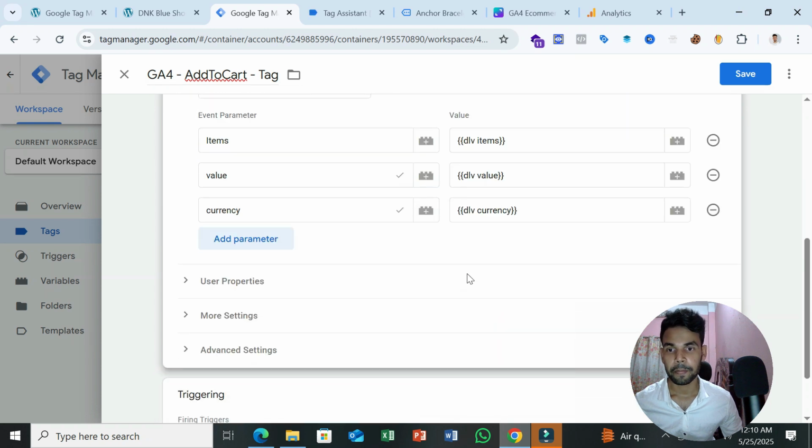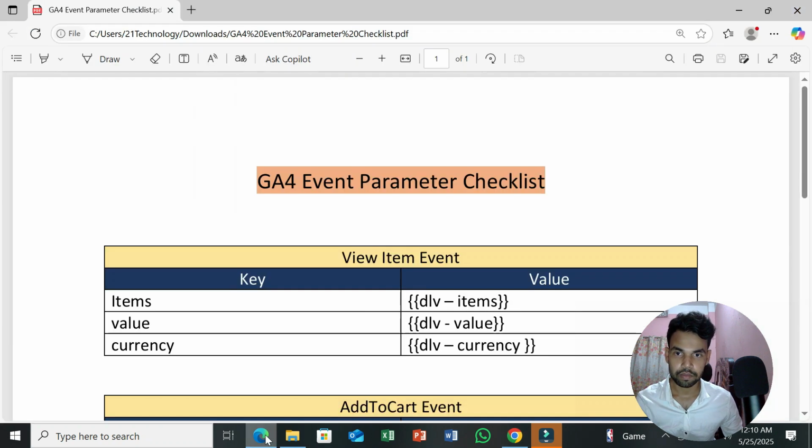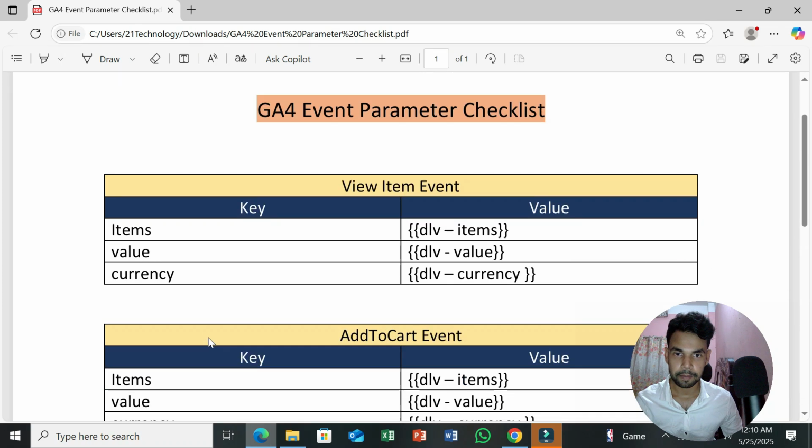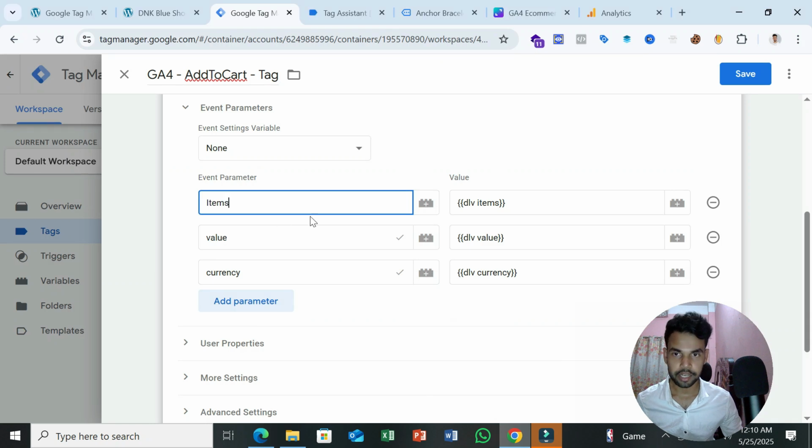Okay, then parameter, let me see what parameters we need for the add to cart event. If I go to the checklist, we can see for add to cart we need the same parameters: items, value, currency. So let me copy these items and change the items here.